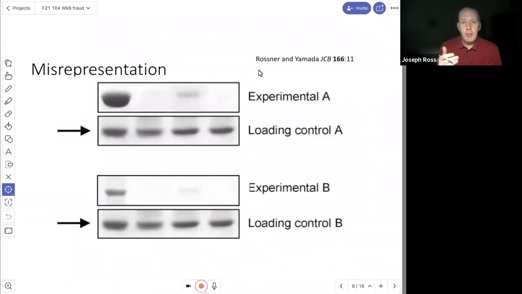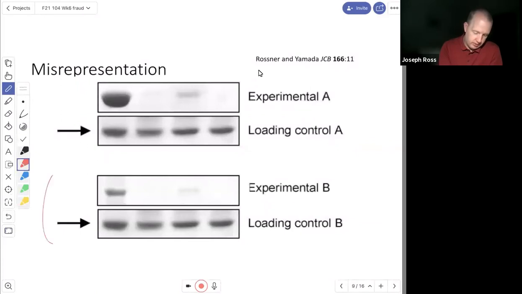So the top version is the original. The bottom pair is, actually, these are both original, excuse me. These are just from two different experiments that the authors are trying to publish like this. So the question is, what is the arrowhead trying to indicate here?